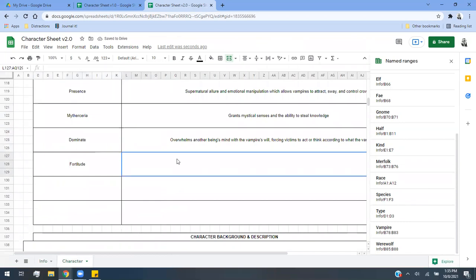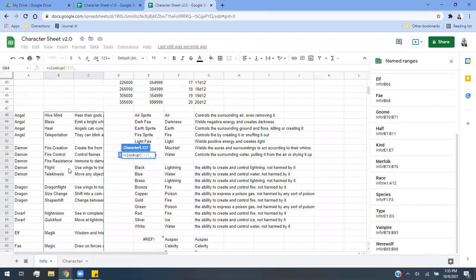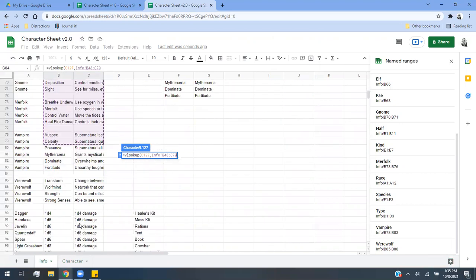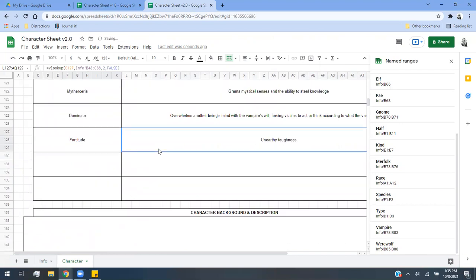I might have the formula in the description so that you can just take it and use it multiple times. Oh, that actually will work, all those. Okay, so that's that.